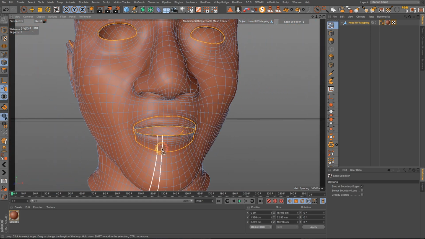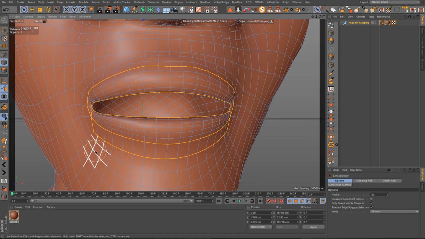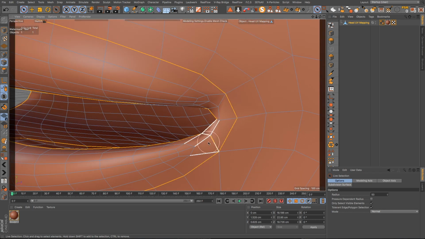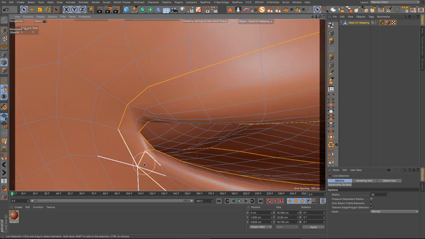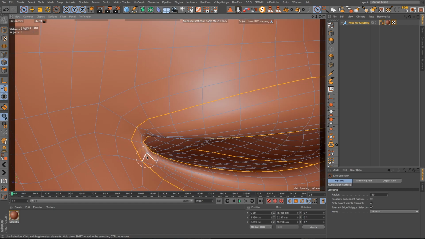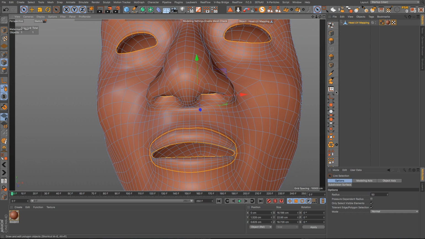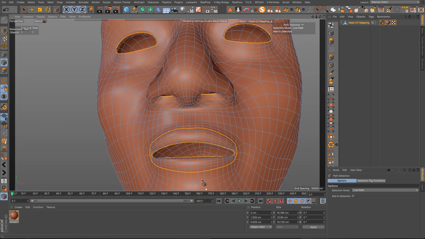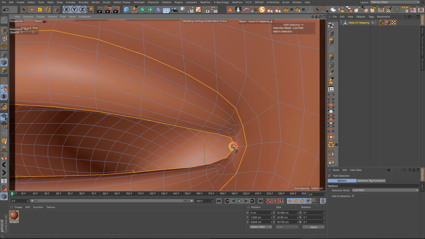And just to make this more on point, let's just do this. Okay. And you also want to put a cut. So I'm going to go back to my path selection tool. And I'm going to put a cut right here.